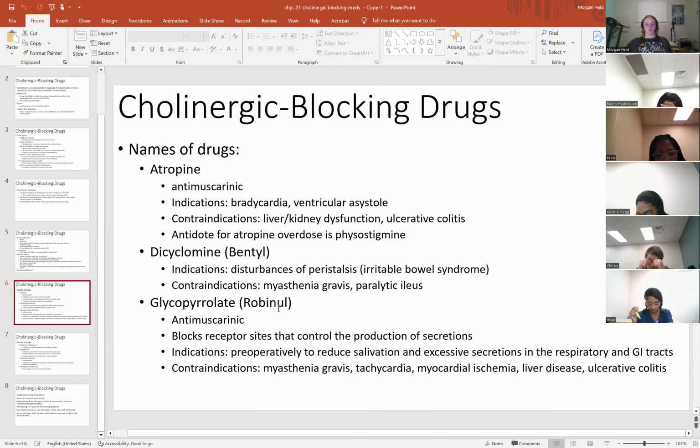And then this one right here, Rubinol. I don't know how you want to say this one. If you can pronounce that, great. I'm just going to call it Rubinol. All right, this one right here is going to block the production of secretions. So this one is actually going to dry you out. Okay. So if you need to decrease your secretions in the lungs or your mouth or anything like that, it usually helps preoperatively if you're going to be intubated, because you know sometimes when you have surgery you need to be ventilated, right? Like if you have more serious procedures like open heart surgery or something like that, it may be helpful to reduce your secretions to get the tube down easier. Okay.